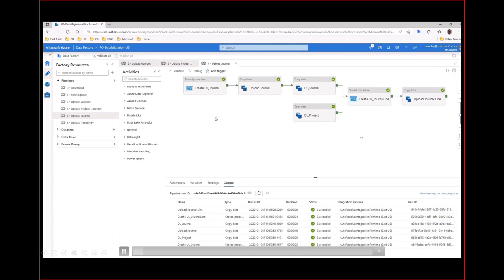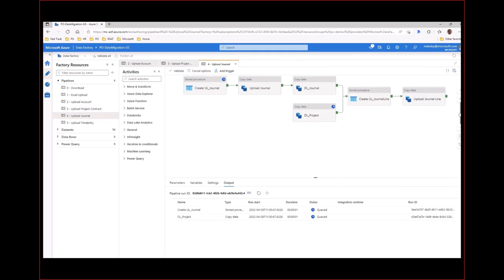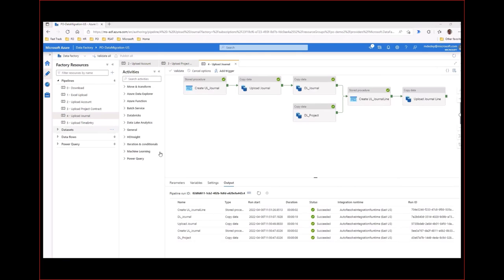For uploading the journal, I'm going to use the data migration framework, first creating the journal. Once we have created it, I make sure that I have all the newly created projects, so I'm downloading all the project IDs again, so that I can have references to all projects in my journal lines.